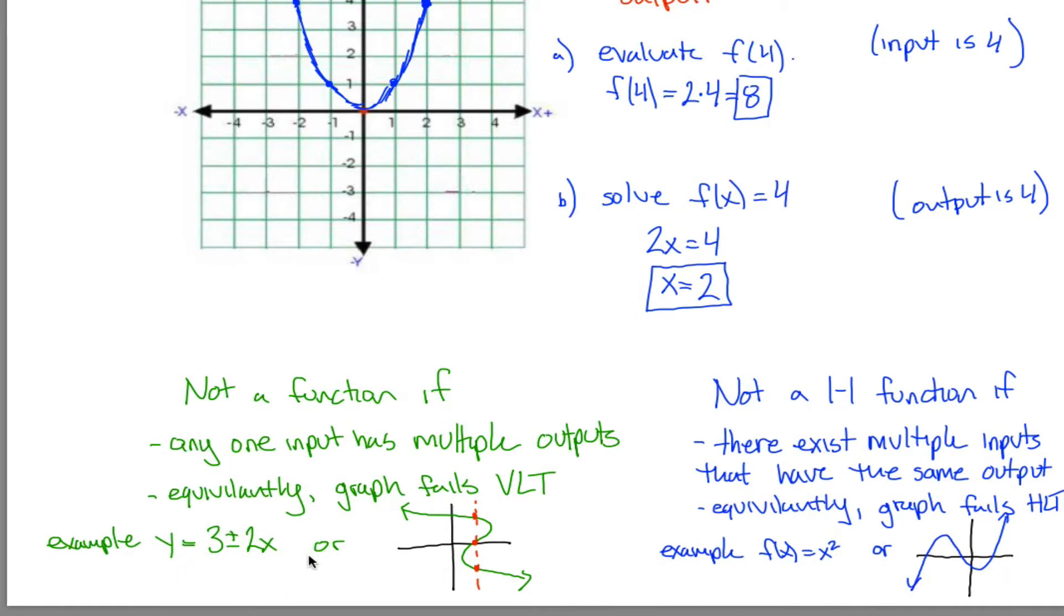I couldn't think of a whole lot of examples of how you would have something that's not a function because you're going to be dealing with functions. But I guess like a plus or minus, something like that. If x is equal to 5, for example, then I'm saying the y coordinate is 3 plus 10 and it's also 3 minus 10. And that can't happen. That is not a function.